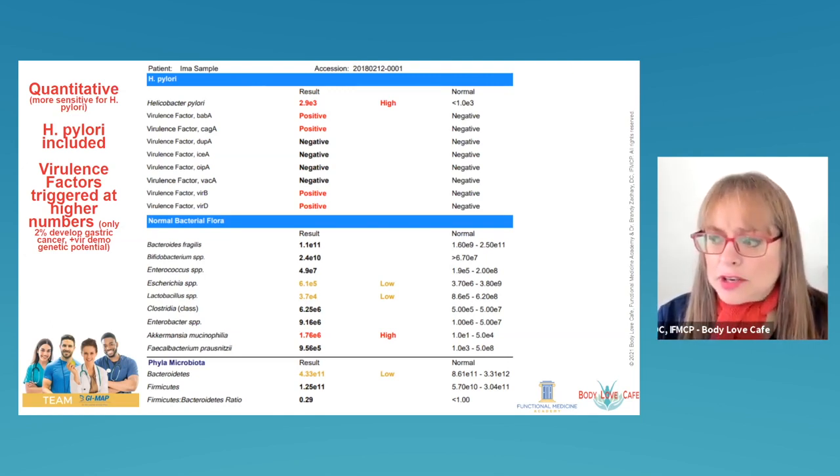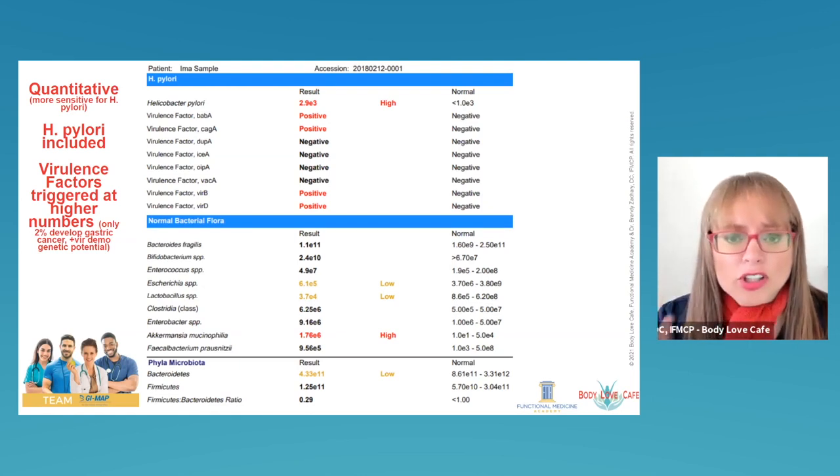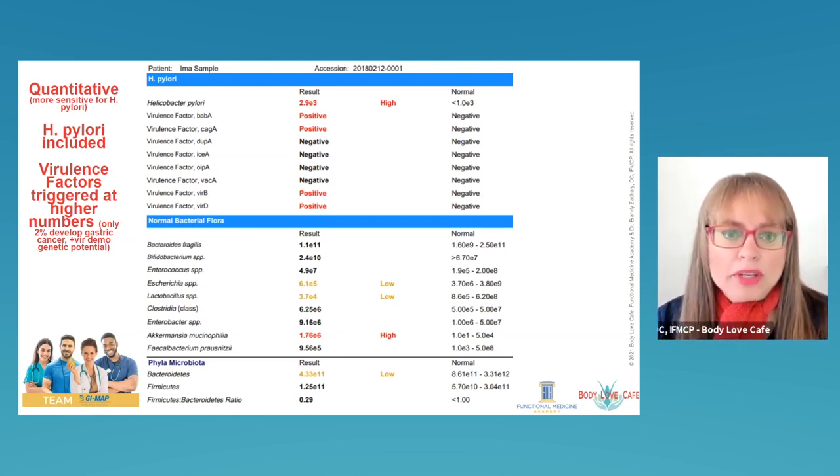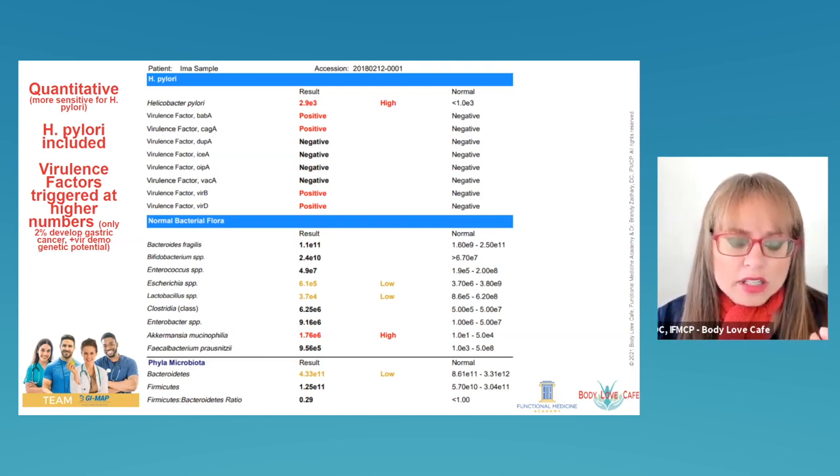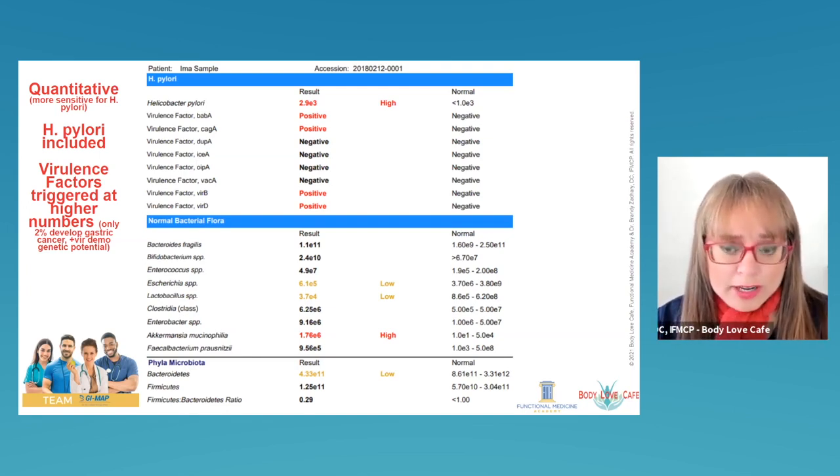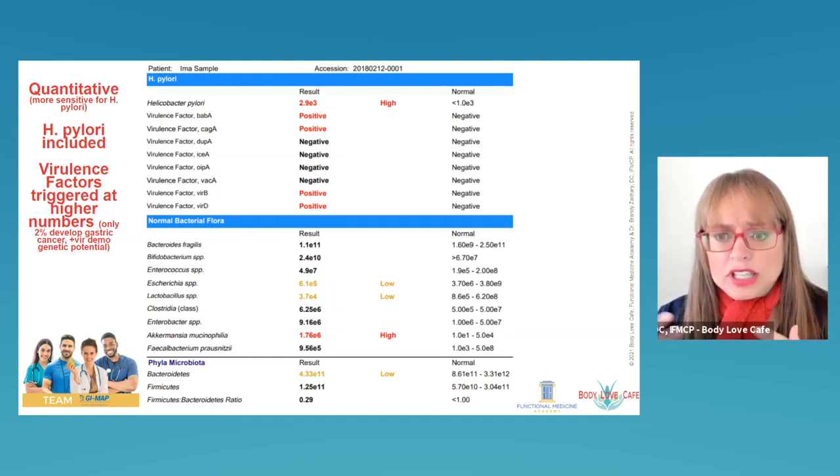And then you can see the commensal bacteria. Now you can look up each one and it will tell you the significance of it being low or being high. Is it low because there's too little fiber in the diet, low digestive capacity, a history of constipation? That's common. If it's high, is it because there's dysbiosis, things are getting overgrown?